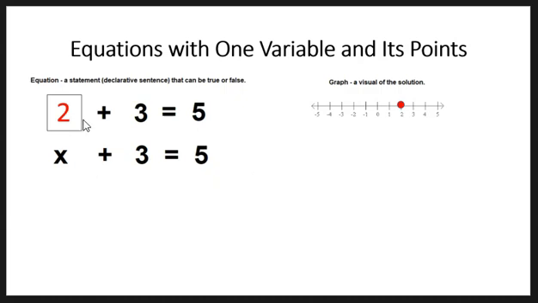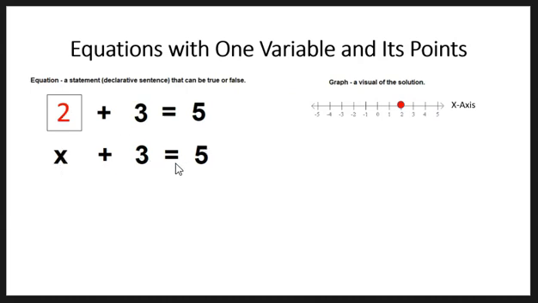Now, because 2 is replacing the X, when I look at the graph, that horizontal number line represents all the possible values that X could be. Because there's only one possible number that we add 3 to get 5, we put a dot on the 2. However, all of these numbers can be possible values of X. That's why this horizontal number line we call the X-axis, because these are possible values of X. Only the number that contains the dot is the solution, the answer of the equation.